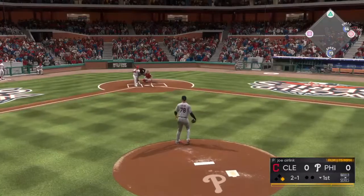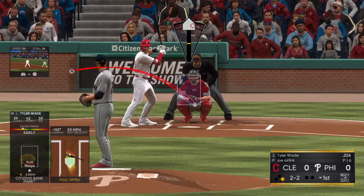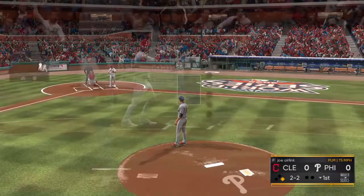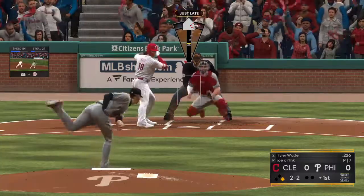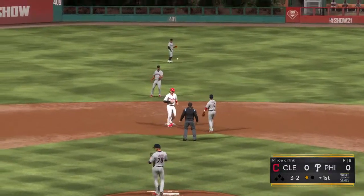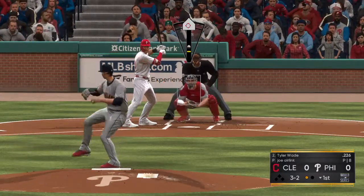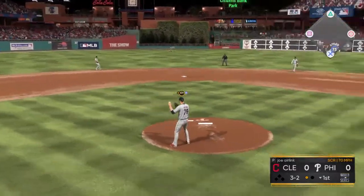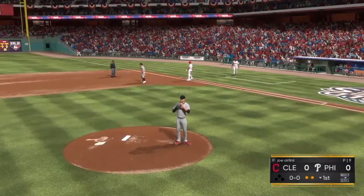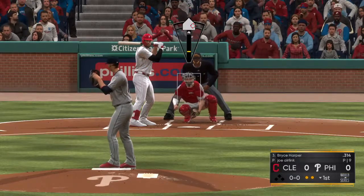It's a 2-1 count. In the dirt, and now let's see. He's there, and he's out trying to take second. Seventh pitch of the at-bat coming up. All right, back to him on the mound. And he'll just flip this on the first for the second out of the inning. So the bases are empty here with two gone, and that will bring up Bryce Harper.